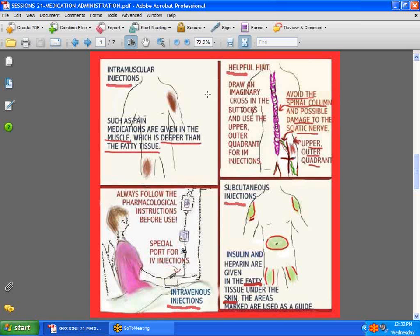Let's talk about injection sites. When injections are written to be given intramuscularly — usually written IM — they're given deep into the muscle, far deeper than just the fatty tissue. Typical sites include the upper arm muscles and the thigh muscles. Another site is the buttocks, but you must be careful because the sciatic nerve runs low in that area. Do an imaginary cross across the buttock and shoot for the upper outer quadrant to stay clear of that nerve, avoiding temporary or permanent damage.